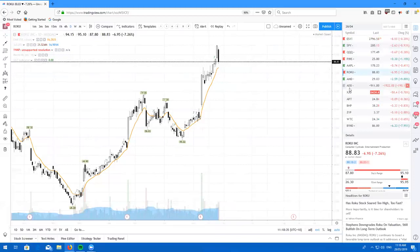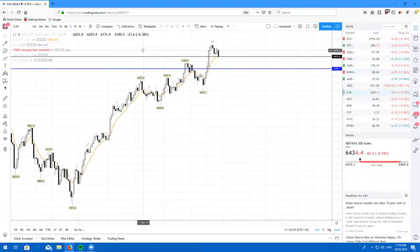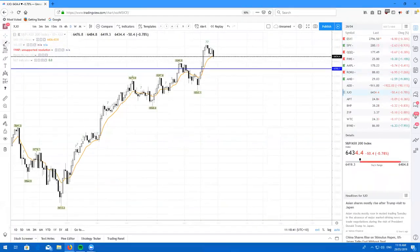I just want to take a look at the overall markets on the Aussie market. So the ASX 200, it was on this day here that I said most likely we're going to start to get a bit of a pullback, and we are finally getting that today, which is really nice. Just like the overall markets everywhere else, we are seeing a little bit of weakness. So I still think we will come down a little bit lower.